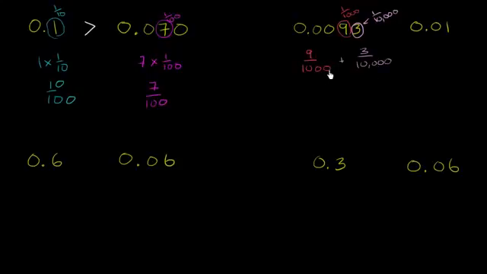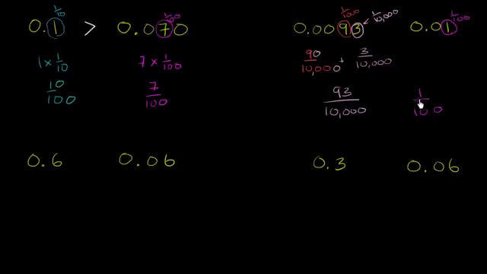And if you just wanted to write it in terms of 10,000ths, you can multiply the 9 and 1,000 by 10. And so it becomes 90 over 10,000, 90 10,000ths. And if you add them together, you could write this as 93 10,000ths. I always have trouble with that THS at the end. Now let's think about this number right over here, 0.01. Well, this 1 is in the hundredths place. So it literally represents 1/100th. So how can we compare 1/100th to 93 10,000ths?